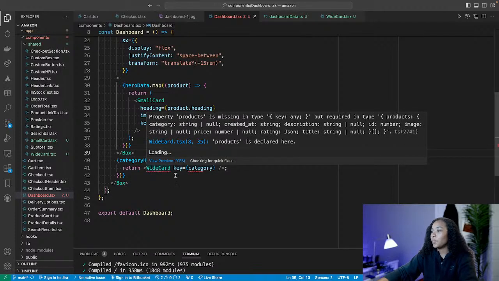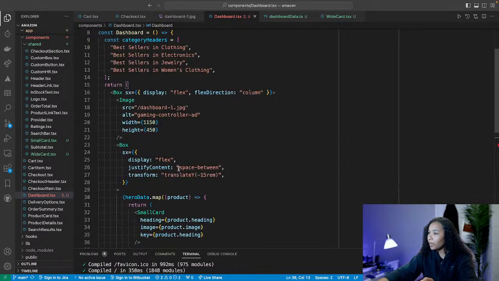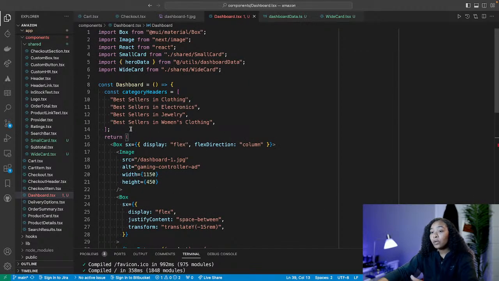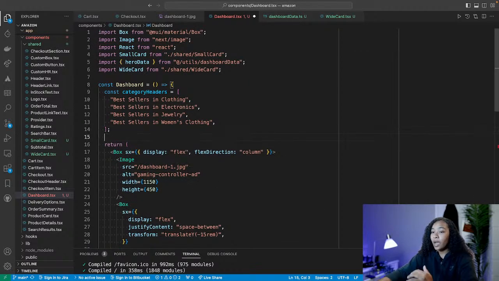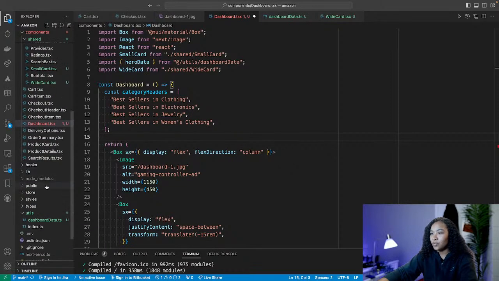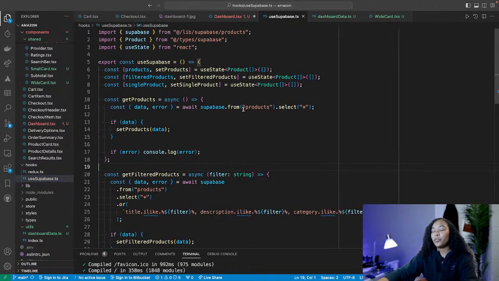And yes, it's telling me products is missing and products is missing. So how are we going to grab products? Well, in order to grab products, we need to set up our use Supabase. We need to set up a few more calls to our API, more so filters of the data that we're getting back from our API, so that we can get specifically what we're looking for, if that makes sense.